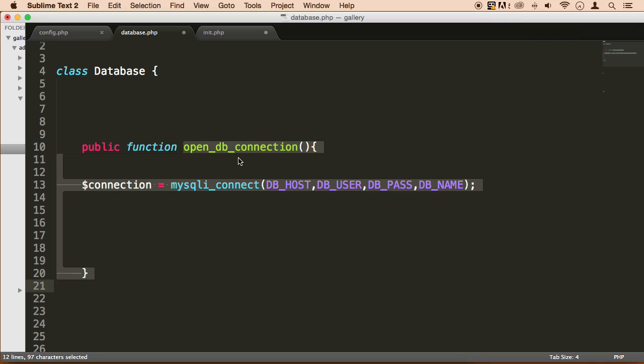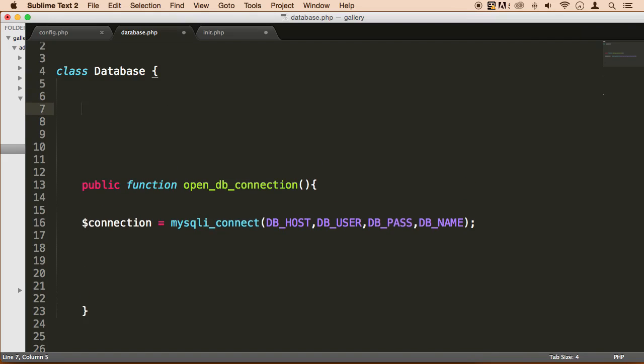In order to make it available to our other methods, we would have to use global, and that's not very good to be doing all the time. Well, we can make it available throughout this whole class by just making it an object property, and that way we don't have to be using global all the time. It's just because we are doing object-oriented programming that we do this. It's super cool to do.